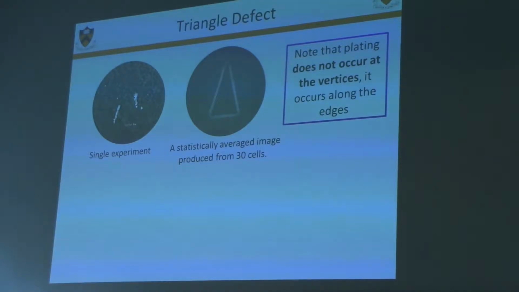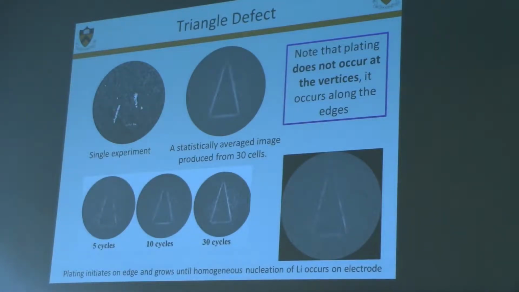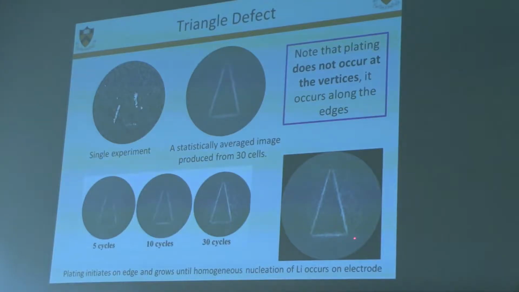Now, what you'll notice in this structure is that there's no plating right at the vertices. Okay, which is a little weird. There's a lot of plating on the edge, but no plating at the vertices. In fact, we did that experiment multiple times. Here's a little animation of how the lithium evolves in this system. This is actually video of data. It starts out just a little bit on the edges, and then it gradually fills in along the edge, and then gradually moves outward a little bit. But yet there's still very little at the vertices that we can see.